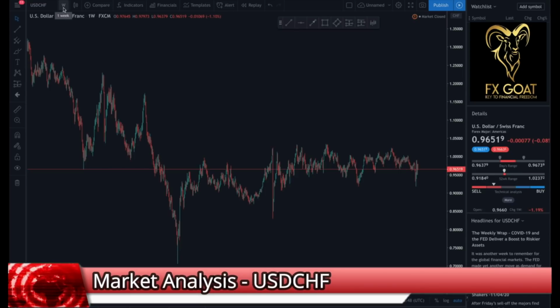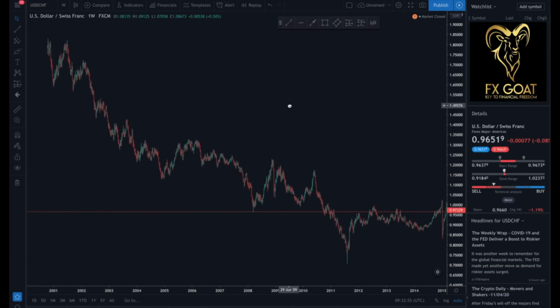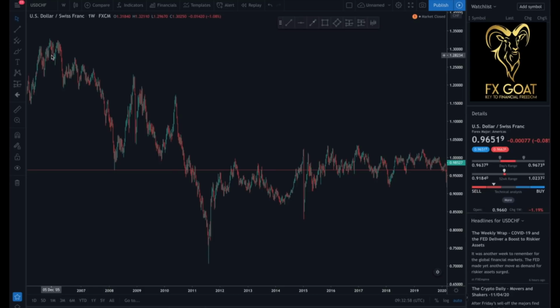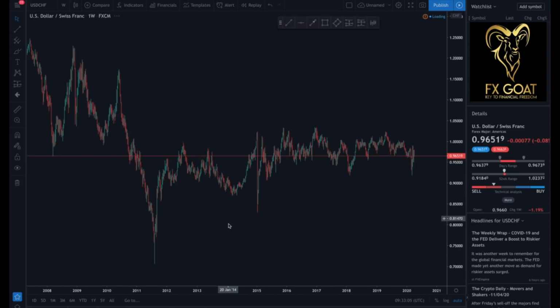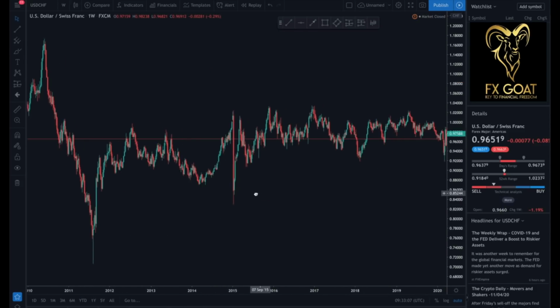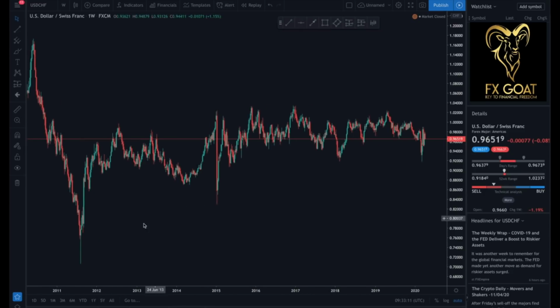So now, guys, we are looking at this dollar Swiss on a weekly chart. We can see that the market was actually coming from a bearish trend. We can see that the market was actually pushing towards the downside, and we go to the level we experienced some pushback. As you can see now, this became a potential support structure, right? Let me go a bit in for you guys to be able to see properly. So first things first, guys, we saw that the market actually reversed here, came back up and reversed one more time by actually giving us a nice exhaustion or a pullback at this potential price movement.